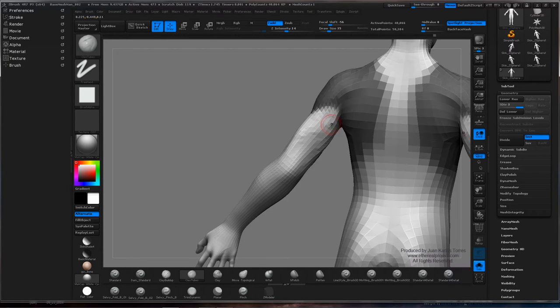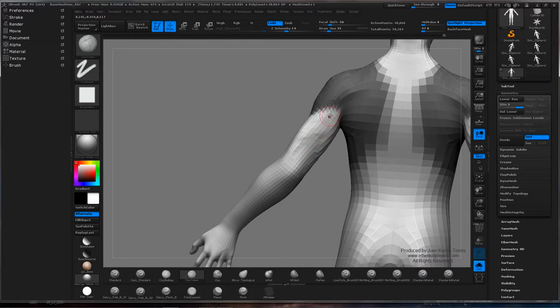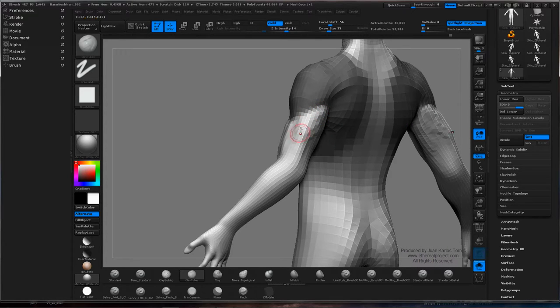Now, again, this is just really broad forms, so we'll refine them later on when we get into each part of the body. The muscle goes like this, like that, like that, like that.